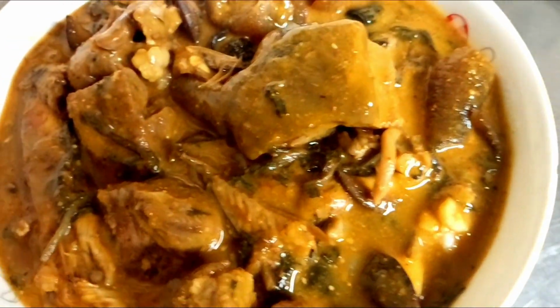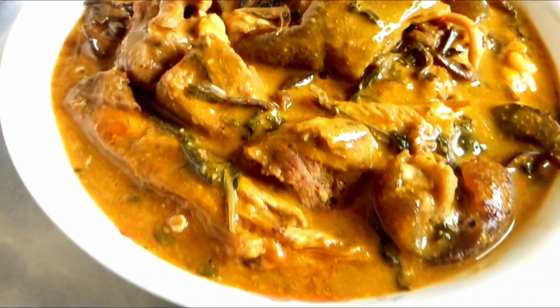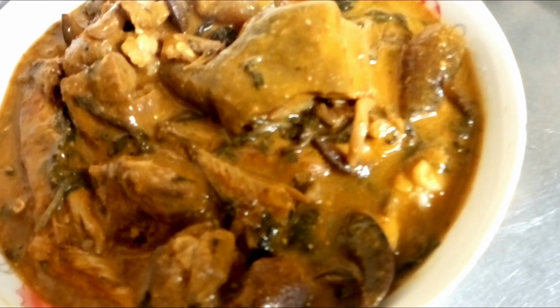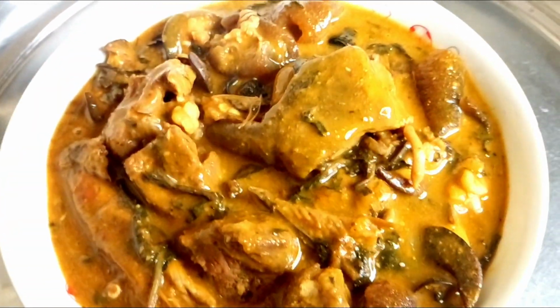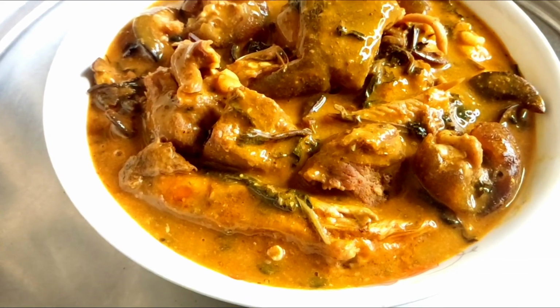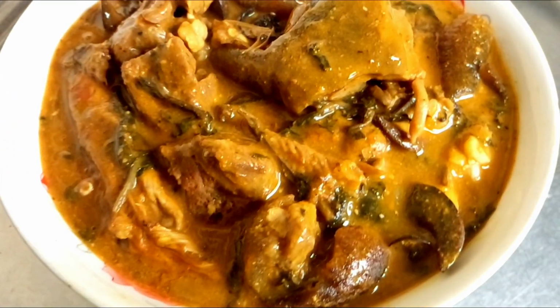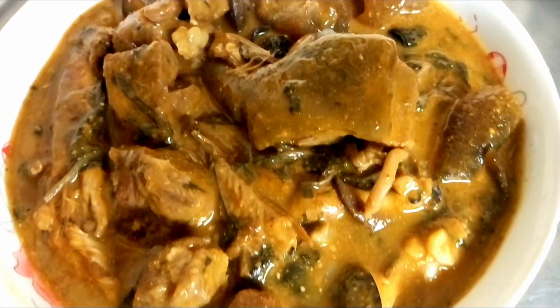I hope you have seen how I prepared this ogbono soup or efere mbukpawuyo. Ogbono soup is very easy and fast to prepare. Ogbono soup can be eaten with eba. It can be eaten with fufu. It can be eaten with wheat. You can as well use ogbono soup and eat with rice. Please don't fail to prepare this delicious ogbono soup at home for your family. My family loves it so much.